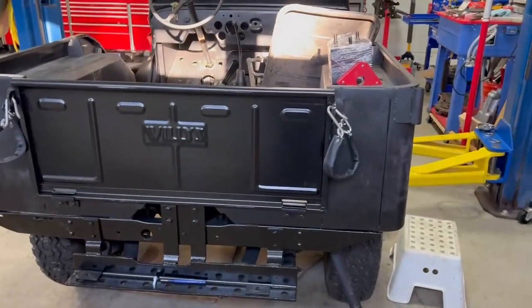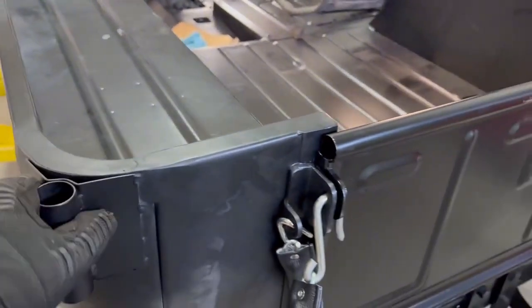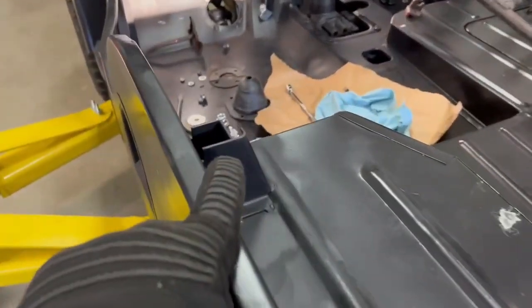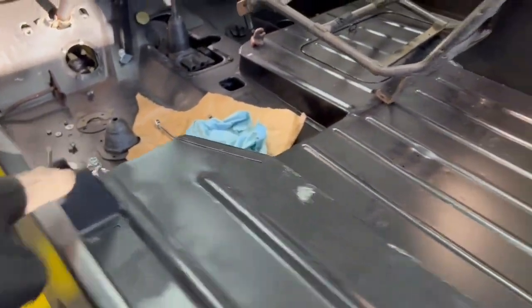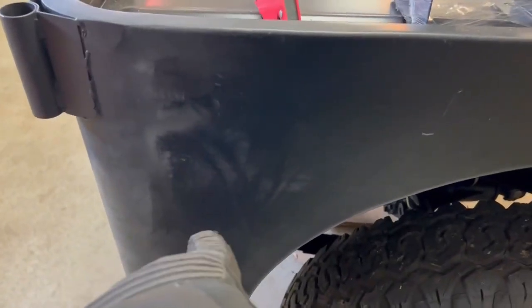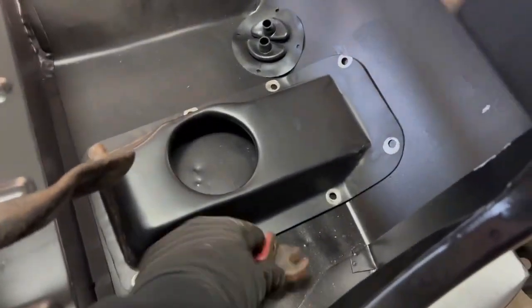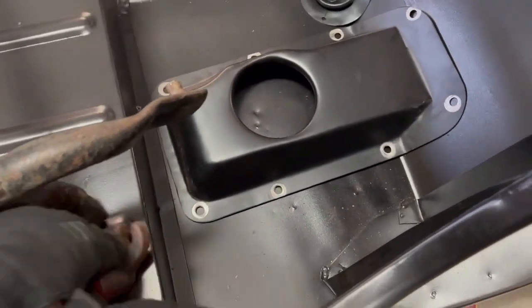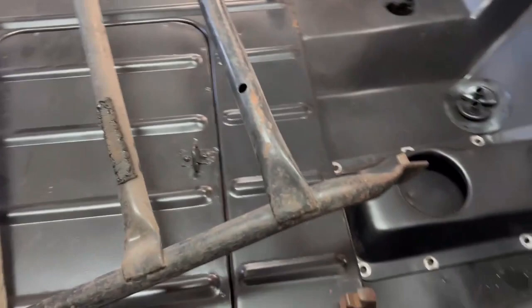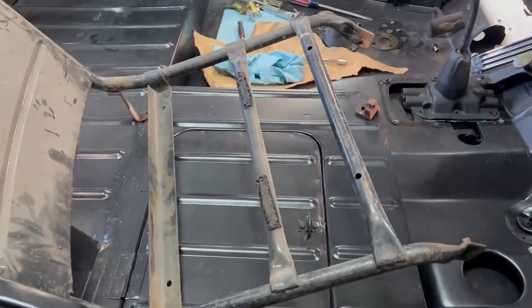I read a lot of stories about folks having to relocate hardware. I have these soft top pieces that we welded in — just did that the other day on both sides. I grabbed those measurements off of a 3A that a friend has. I was able to buy these pieces online, either eBay or Kaiser Willys, and welded them on. The spare tire carrier doesn't come on these bodies, so that's one of my next projects. There are a lot of things that don't come on these bodies, like your mounts for your seats. I have some of the original ones. I also have a new old stock seat — a friend of mine had one — and a driver's seat as well, so I got lucky there.